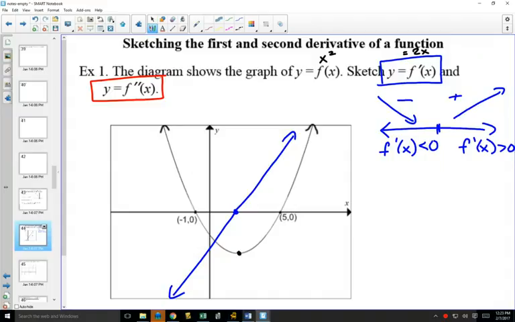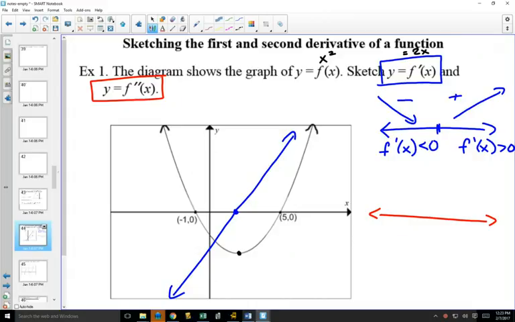So we can use our blue graph that we have there and use the same ideas that we have for graphing our red graph. Does our blue graph have any maximum or minimums? No. So on our red graph, there would be no points on that line.